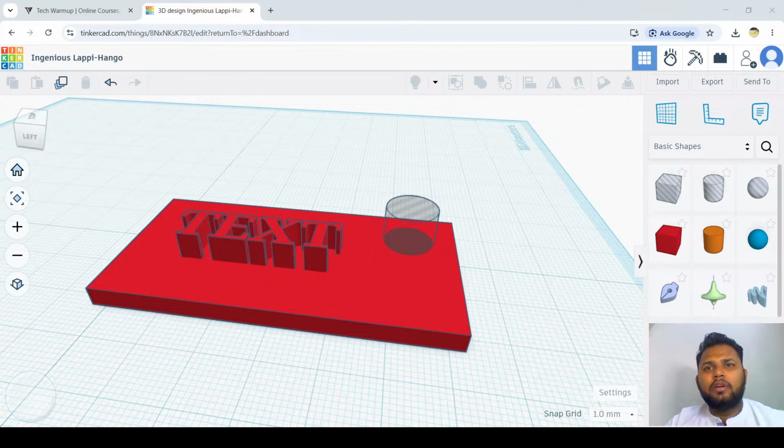So I would recommend, if you are a beginner, not professionally working on that, you can just use that Tinkercad website for creating your name keyring. And if you want any software, I would suggest 123D Design software. If anyone wants that software link, I'll just comment in the chat box.